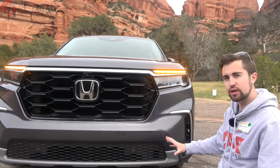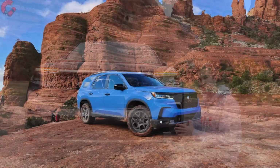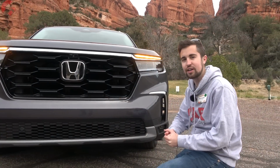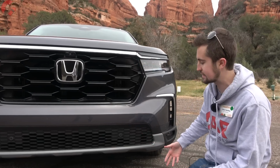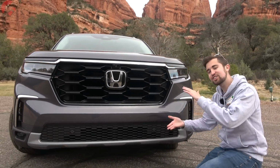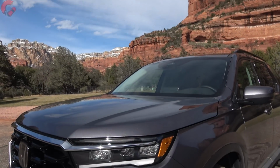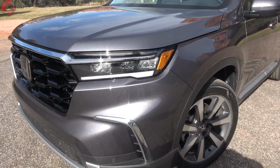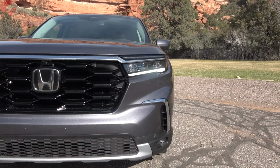And this is an important area I want to talk about because we do have a new trim level called Trail Sport. That's designed for those of you who want to do a little bit more off-roading than running over a curb at Walmart accidentally. That one's got an extra inch of ground clearance and a lot more overall capability, which we'll talk about later on.